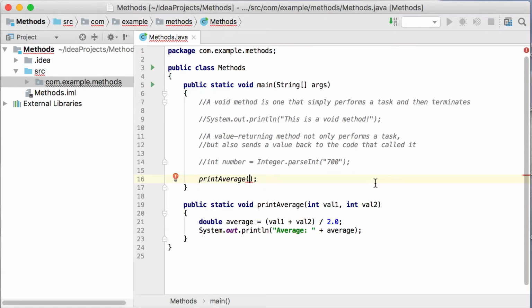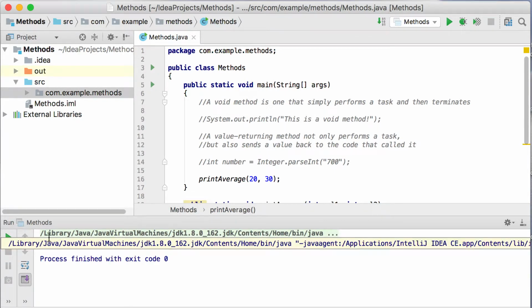Right, so now let's say we pass in 20 and we pass in 30. After passing in 20 and 30, that is calling the method. So what will the method do then? It's going to take that 20 and put it into value1. It's going to take the 30 and put it into value2. So when we work out the average, it will be value1, which is 20, plus the 30 will give you 50, divided by 2 will give you 25. Right, so let's run this quickly.